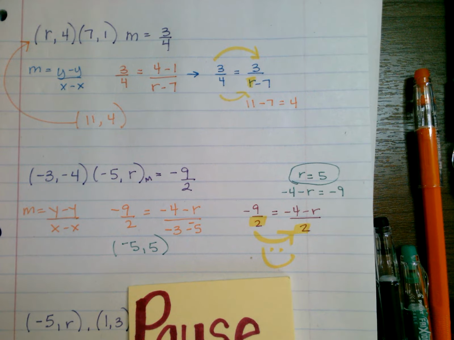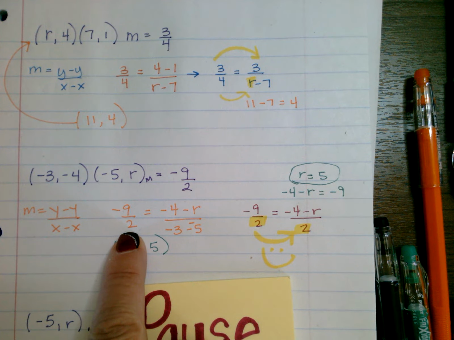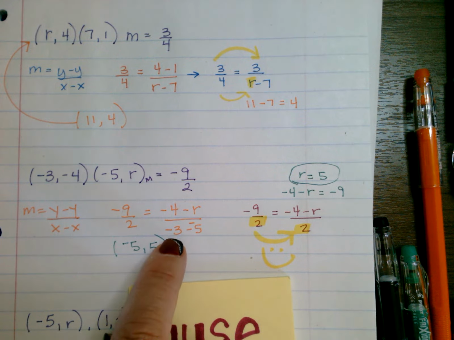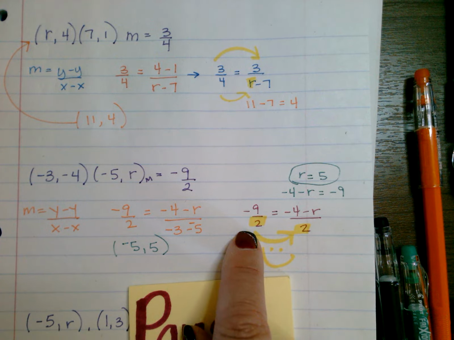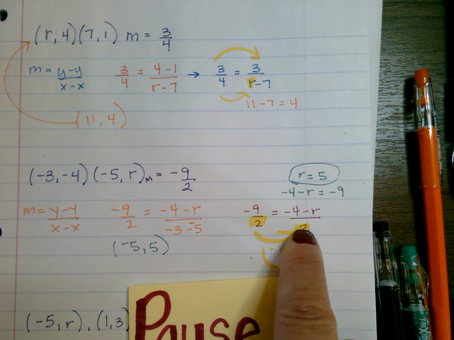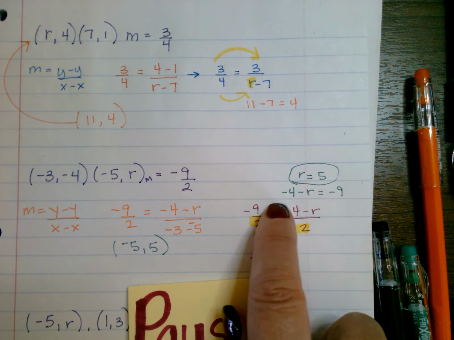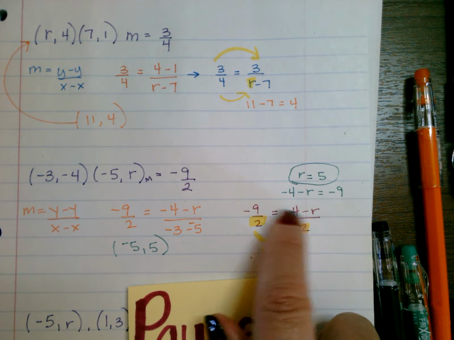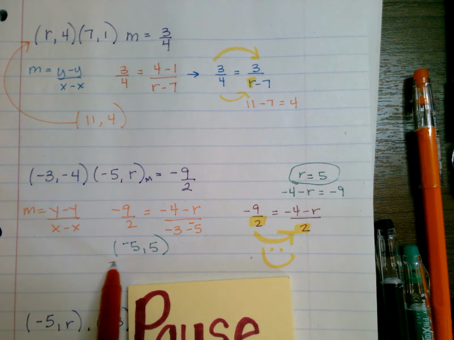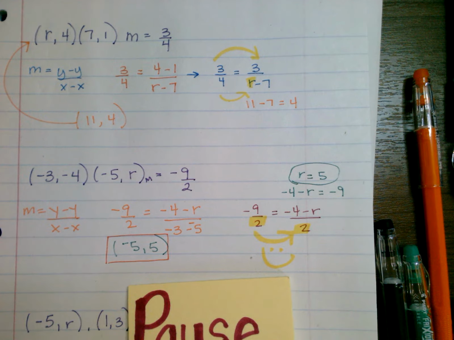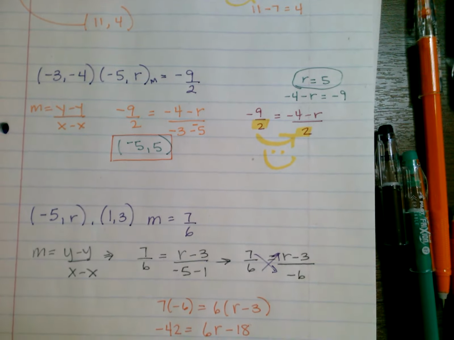Thank you for pausing. The first example I had you try by yourself is pretty straightforward. There's my equation. I put that in for my slope. Y minus y over x minus x. I had negative 9 over 2 needs to equal that. Whoa, both of my denominators were 2. So in my head, I wondered negative 4 minus what would get me to the negative 9? It would have to be 5. So this would be the ordered pair.